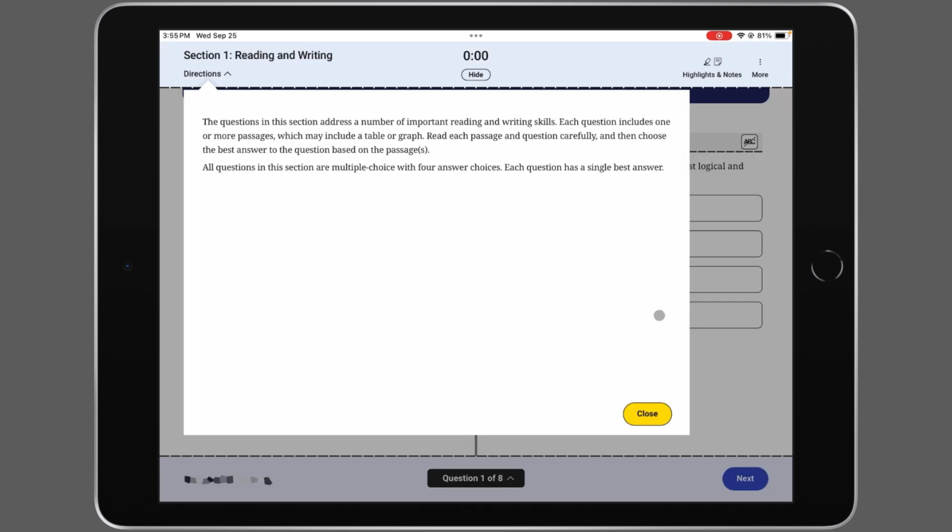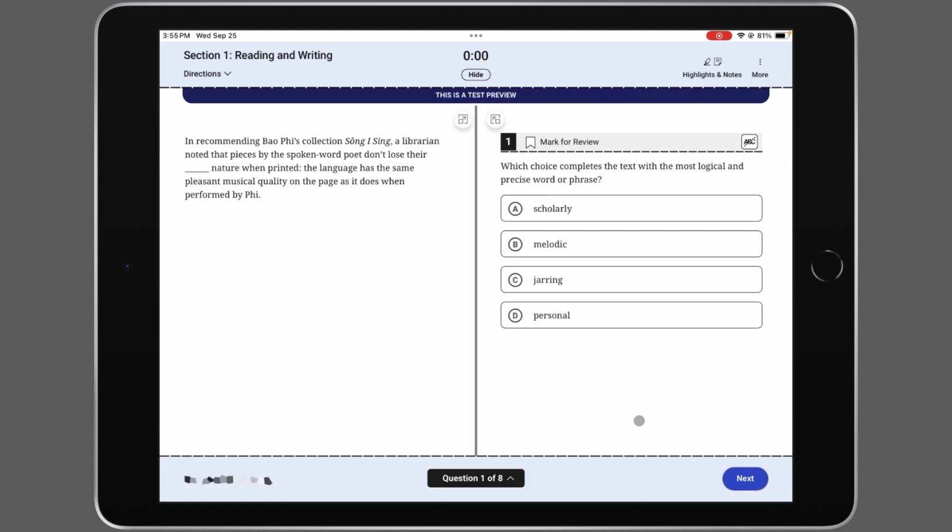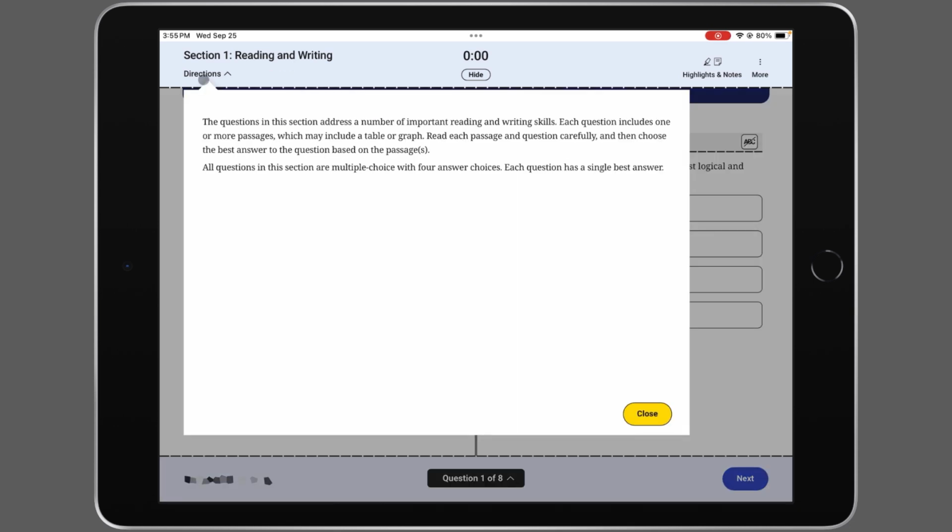Here you will see how you will navigate the upcoming section, which is first off going to be the reading and writing section. But I'm going to go over a few of the key components that will help you be successful in the upcoming test. Step 1 is looking up here in this drop down. You'll see directions. So if you're curious how to answer your questions, if you click on that, it will give you a brief description on how to navigate this section.